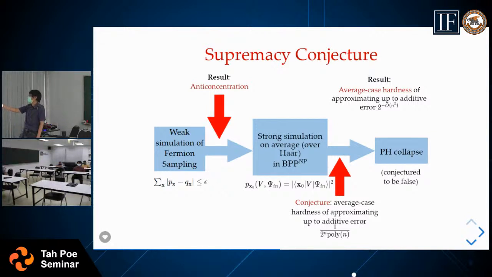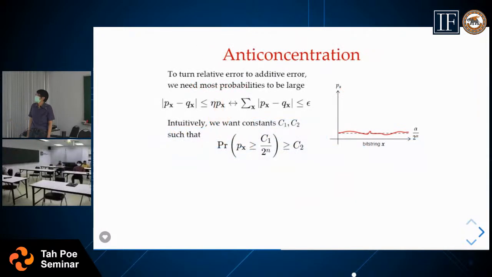Here, you're supposed to calculate or make an estimate of a probability up to a relative error, which I write in this slide. And as I mentioned, this is a lot more stringent than the right-hand side if the probability P is small, right? As I mentioned, if it's 0, then no matter what the ratio of approximation eta here, you have to compute P exactly. So Q has to be equal to P. Q is the estimate you compute. So, to relate these two, you want most of the probabilities to be large.